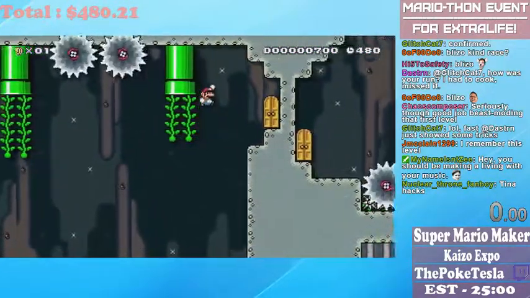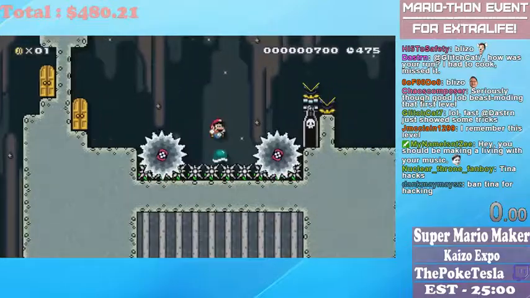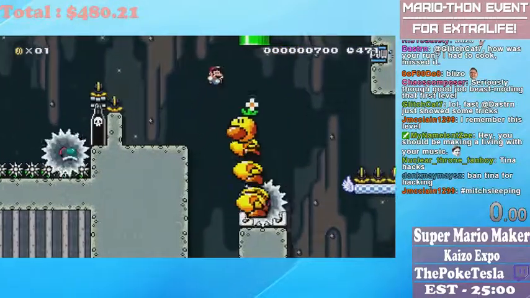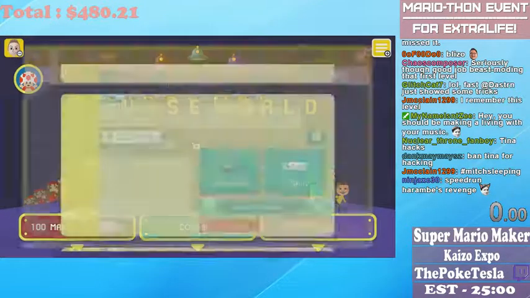If you're interested, Mario Maker is around $50 or $60, I believe. It's the reason I bought a Wii U. It's definitely a fun level. Not a fun level, it's a really fun game. I play it, you know, every other day, I'd say. No, Mitch responded to me.